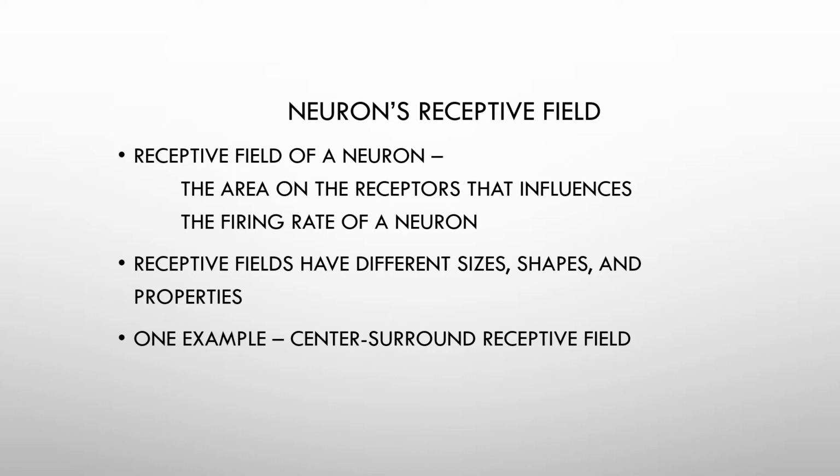And these receptive fields for the neurons have different sizes and shapes and properties. And we started with the really simple retinal ganglion cells that have that center surround receptive field. And one thing I know I did leave off when I was talking was the excitatory center, inhibitory surround receptive fields, but we also do see inhibitory center and excitatory surround receptive fields, both in the retinal ganglion cells and in the lateral geniculate nucleus, which I'm pretty sure I'm going to be able to introduce during this presentation.